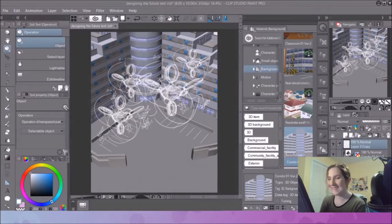Imagine, if you will, a school of these flying around these cities, acting as constant air filters, cleaning the air within these cities and these areas with high air pollution. And they're still within city limits, not in public airspace, so it's not interfering with planes and all of that. And it's high enough that it's not interfering with actual traffic and people walking around the cities. And they're just flying around cleaning the air as they go, because it's like an automatic filter.